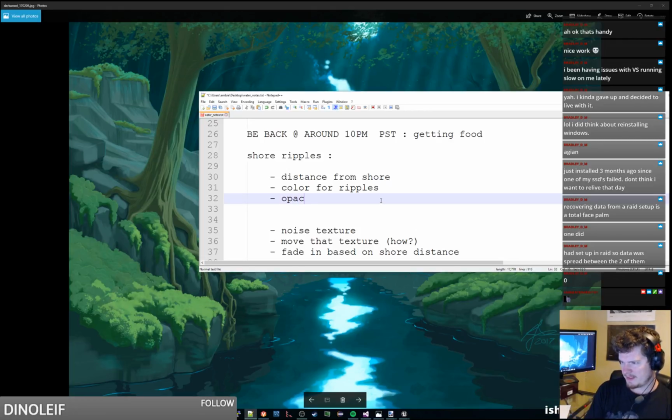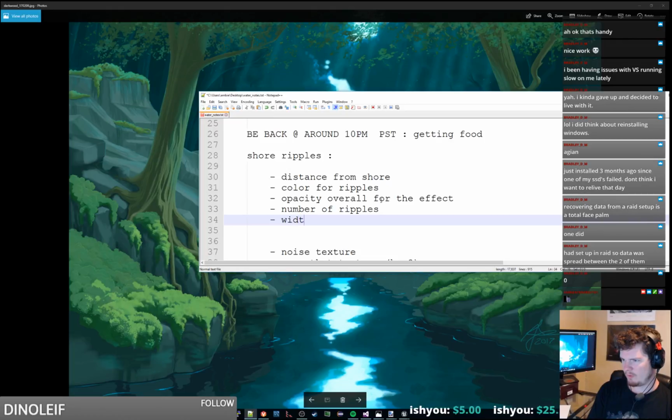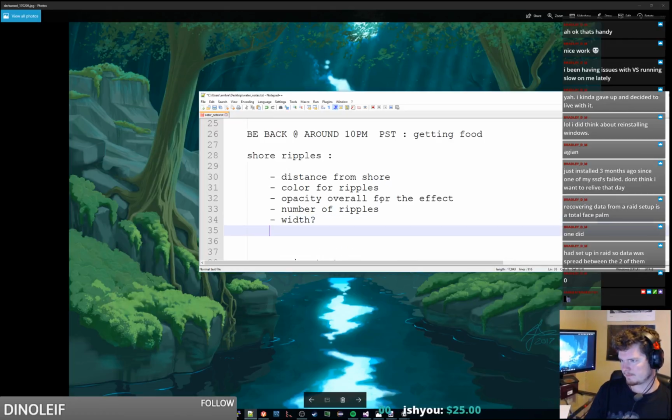So we'll need an opacity overall for the effect, so we can turn it on and off and stuff like that. We need a number of ripples, and I think a width maybe is something we want there. The other thing is, if we're panning a texture to have some noise, what direction are we going to pan?